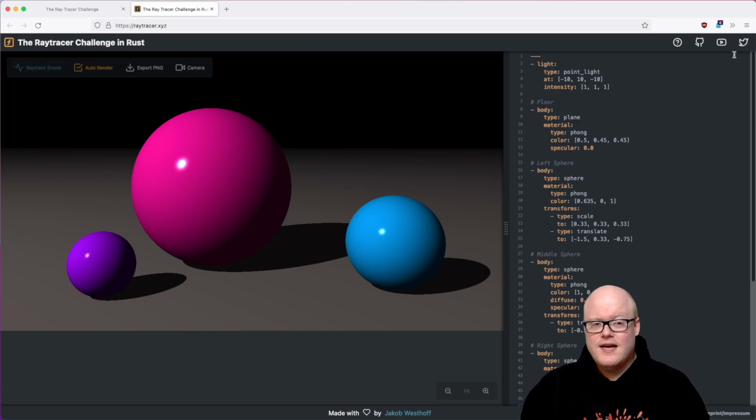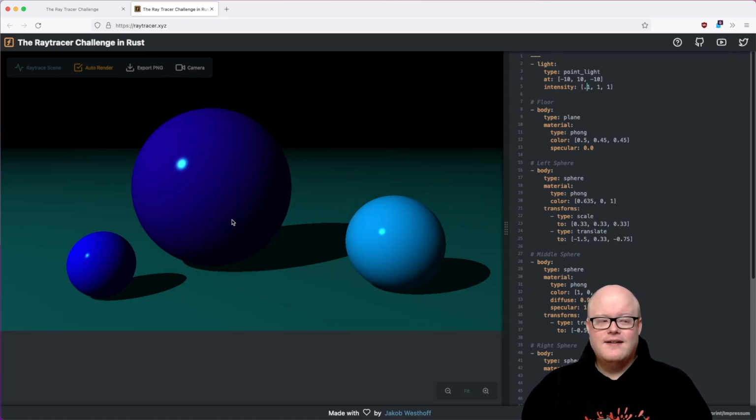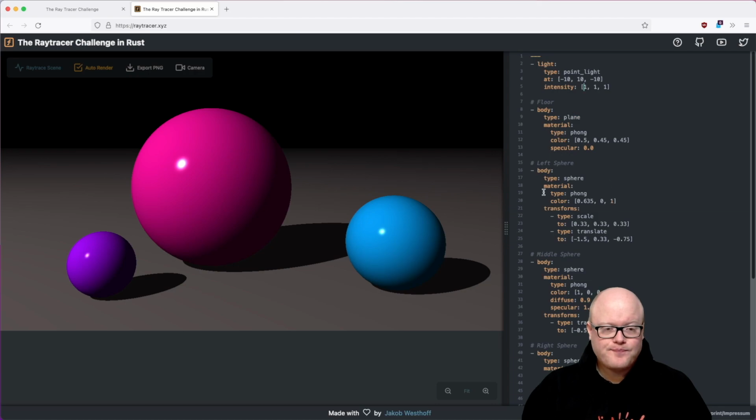And as you can see, I could, for example, change the light. Let's make the light a little bit bluish here, and now we have bluish light, which is live rendered in this browser. Or let's make this light white again. I could, for example, have the plane move up a little. So let's check this one. Here is our y coordinate. Let's just move it up by, why not 2?